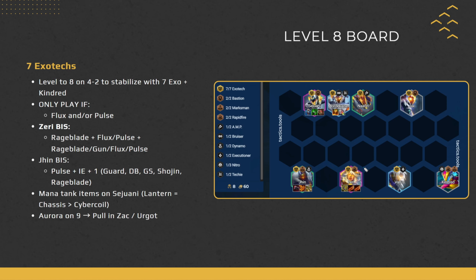For our tank, we're going to be putting our tank items onto Sejuani. Now, the 3 tank Exotech items are going to be Lantern, Chassis, and Cyber Coil. Lantern and Chassis are going to be quite equal in strength and is going to be actually quite good on Sejuani. However, Cyber Coil is just undertuned and is not very good.